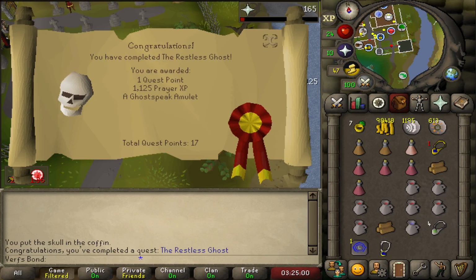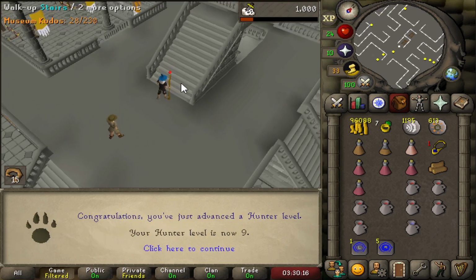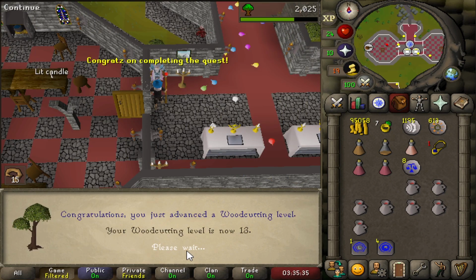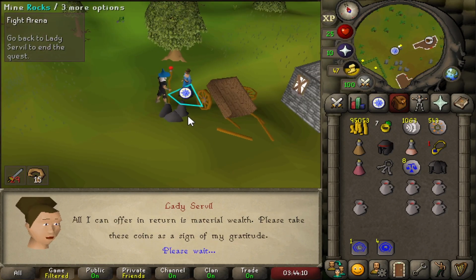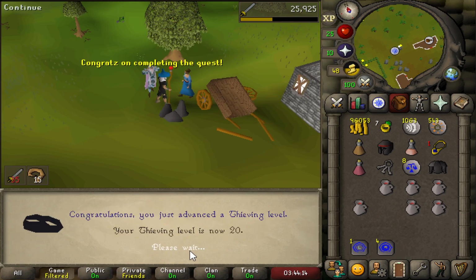I also completed the Restless Ghost quest for Prayer XP and I'm going to need the quest later for some other stuff. Did the Varrock Museum for some early Slayer and Hunter levels. Completed the Monk's Friend quest for some law runes and free woodcutting levels. Did Fight Arena for some early magic levels on the NPCs in the quest. And I got some more attack and thieving levels, which is always nice.